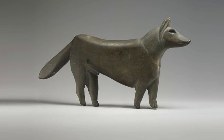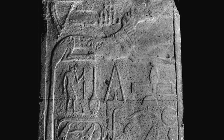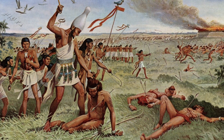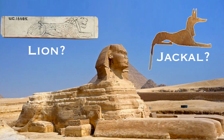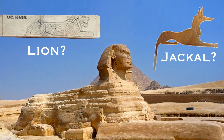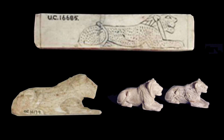The first jackal carving originates from the Nakada II period, also known as the Gerzean, around 3500 BC, and these people lived in the southern Egyptian power centers where the dynastic religion began. Anubis was not worshipped in the north until Egypt was unified between 3200 and 3000 BC — the period when the conquerors from the south took control and introduced their religion as well as their rule into northern territories. For the Sphinx to have originally been a carving of Anubis, I believe that is only possible if it was built in the Old Kingdom, because in pre-dynastic times the people of Giza simply did not follow that religion. Also, the Sphinx is very similar in appearance to the recumbent lion depictions found in pre-dynastic Lower Egypt, which says to me it is certainly possible that the Sphinx was once a lion.